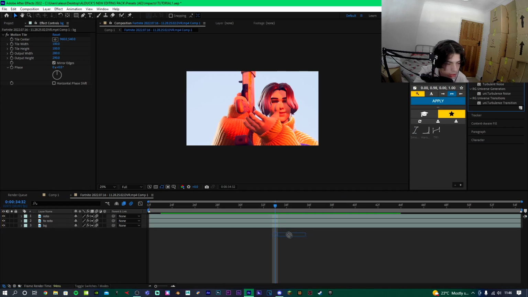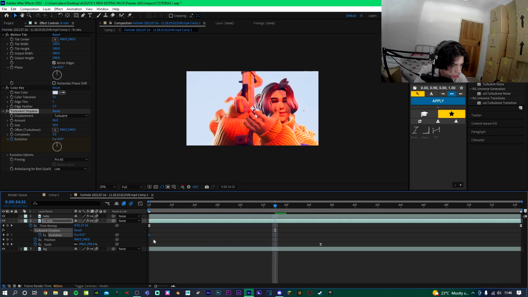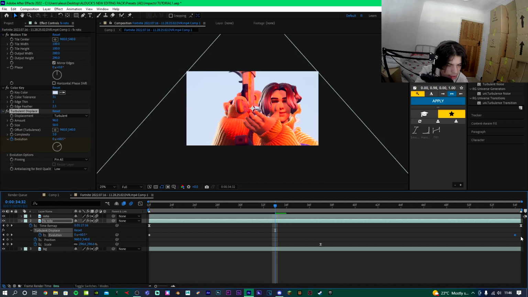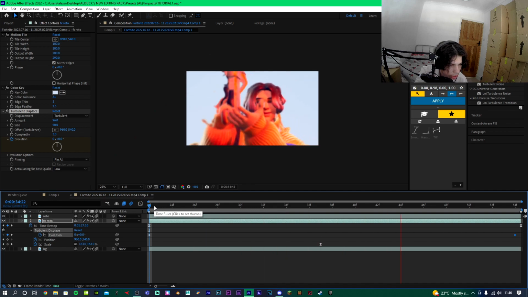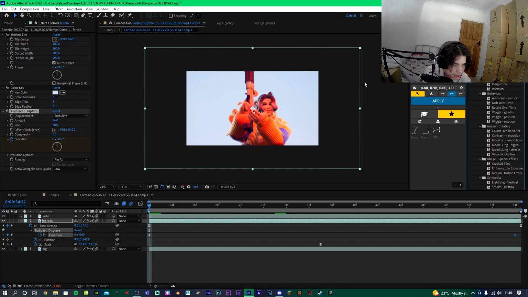So on the effects roto, I'm gonna drag on turbulent displace. I'm gonna decrease the size, increase the complexity, and increase the amount as well. Like so. Now let's keyframe the evolution, make this the first frame, that keyframe, and change it a bit and make this one the end frame. Now you're gonna be thinking, what the hell is that? Now it might look quite cool, but I don't like it as it is.